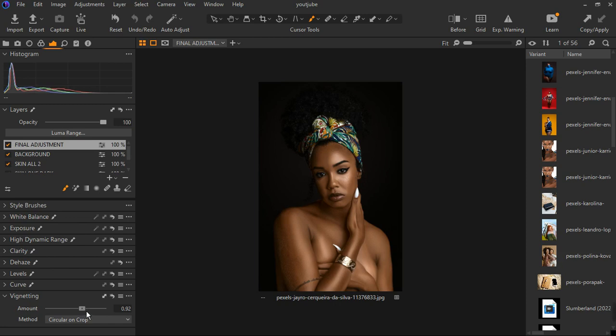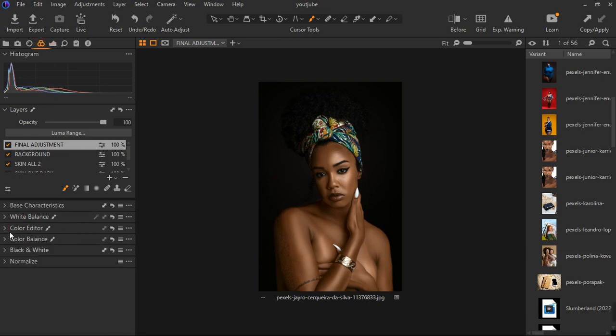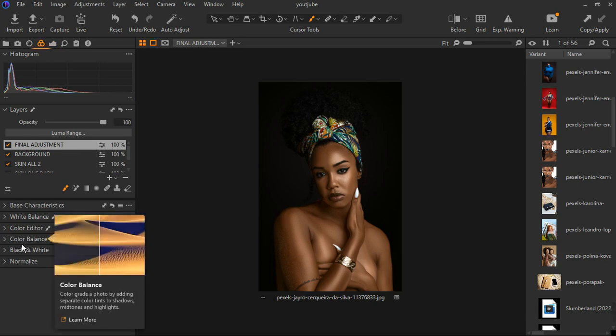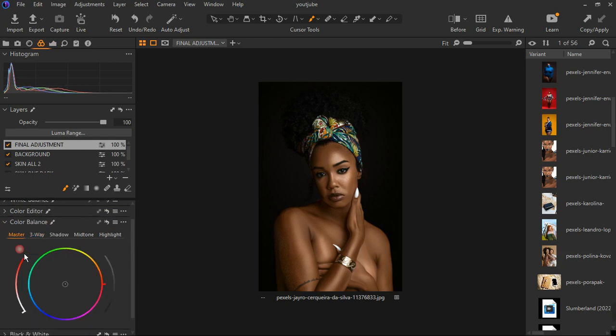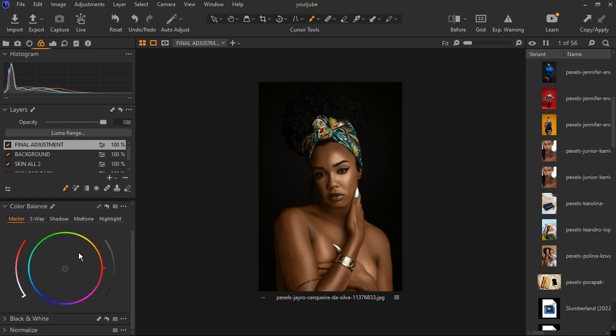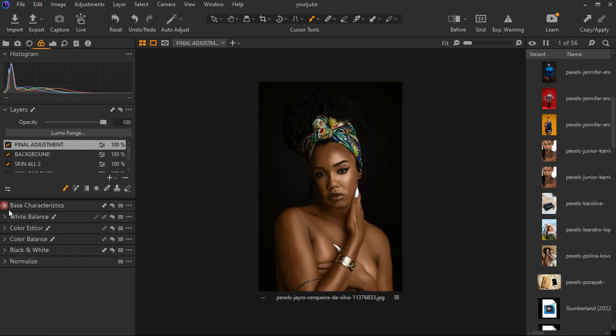Okay, you can take it down, but I don't want the down part, I want the other one. Let's reset, take it up like so to get something like that. Alright, so we can go to the color editor, which is the last part. I'm not going to touch anything there. I'm just going to go to the color balance, and you can use the master, but this is actually meant for color grading. But I think I'm going to take it to Lightroom to complete that part of the edit.